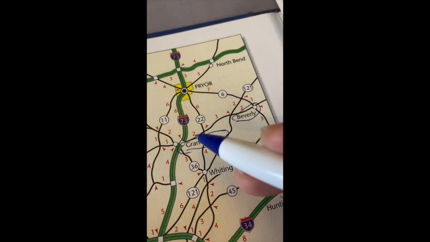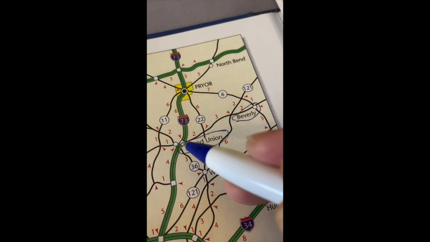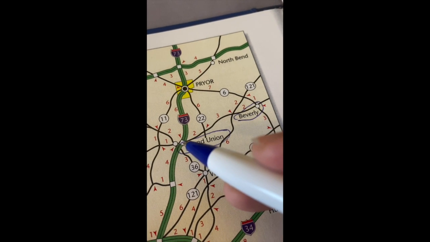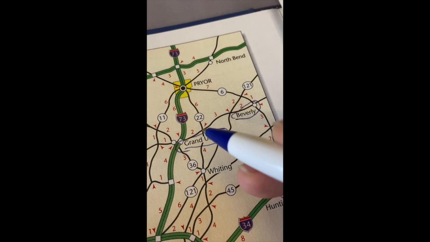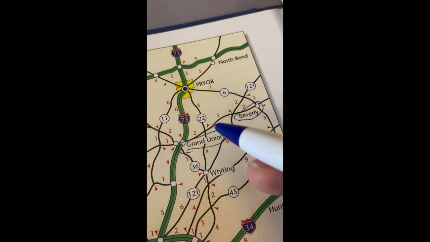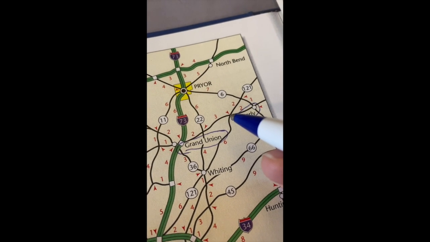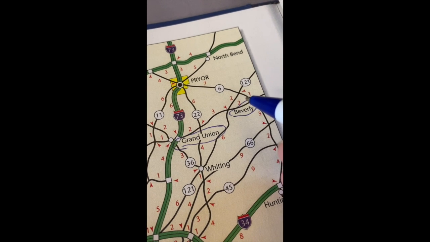So each number represents the distance between either the start point or one intersection to the next. So to get from here to the intersection, we go 2 miles. Then we drive past the intersection, another 3 miles until we reach the other intersection. Keep going. We drive another 2 miles, and then we arrive at Beverly.